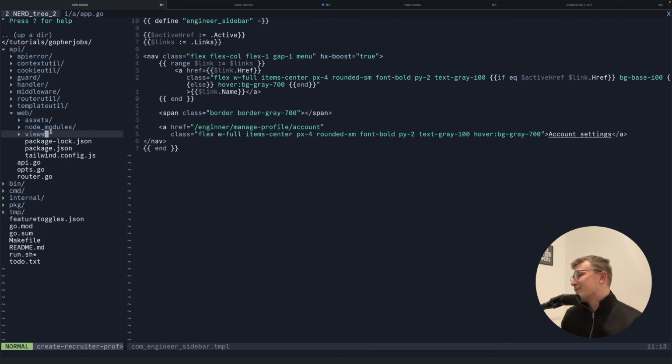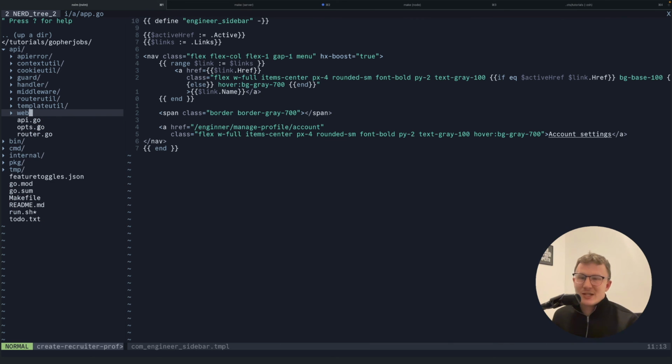But anyway, that is how I've roughly structured the HTMX application here. Hopefully you'll get more of an understanding from the live streams I do, and also other tutorials. This is very much a broad overview of how you might architect an HTMX full stack application in Go. Yeah, hopefully you got some value from it.